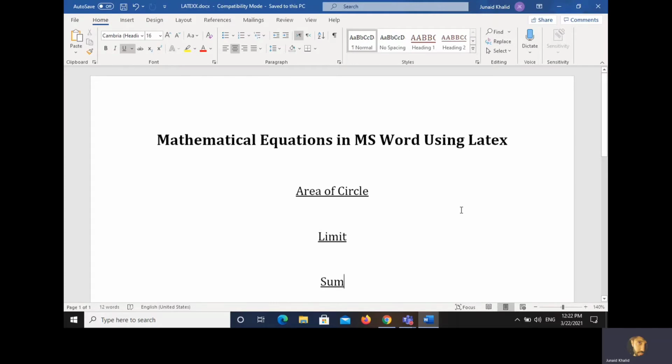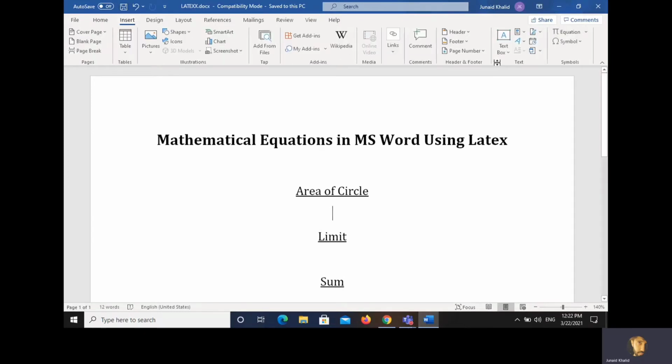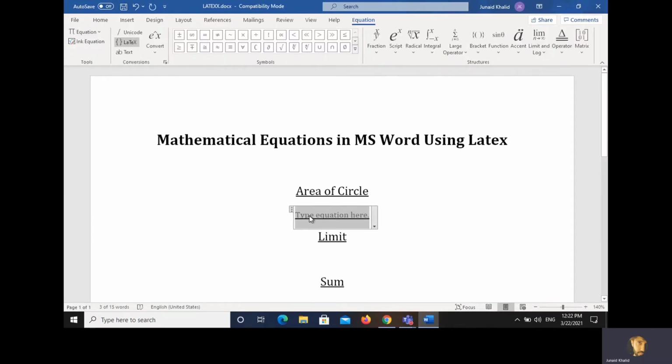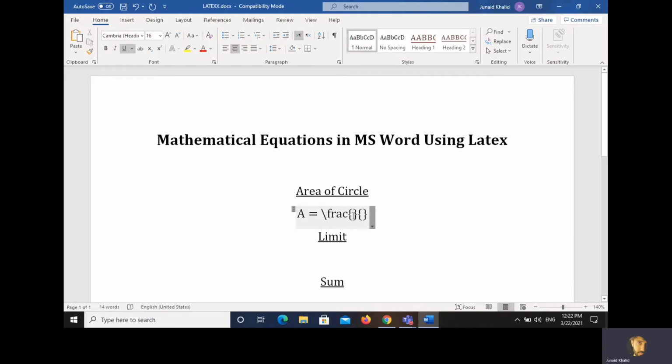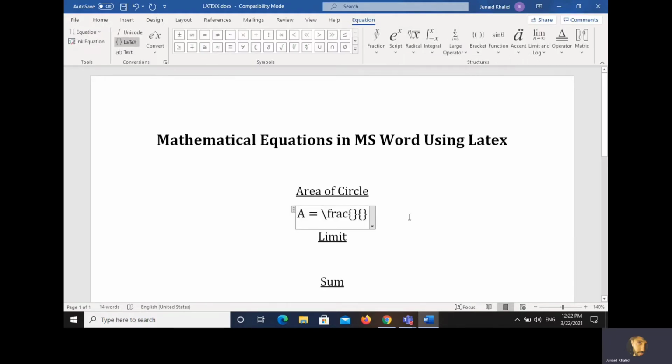So first I am going to tell you about the area of a circle. First you have to go to the Insert menu and click on Equation. Now first select LaTeX from equation, and I am going to write the equation A equals fraction, braces, let's write 1, 2, pi, r square, and enter.